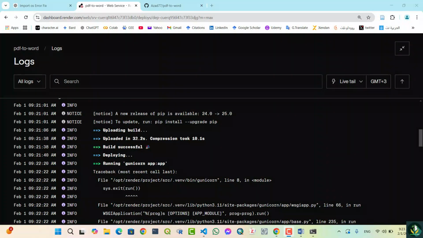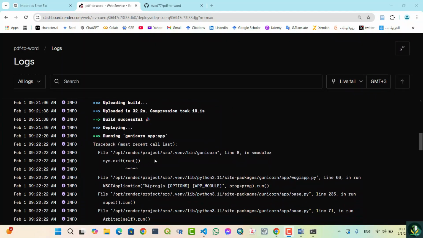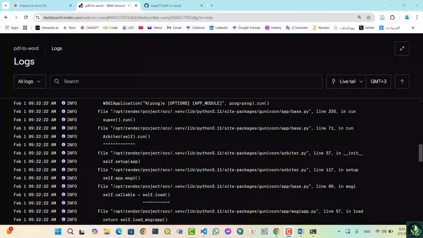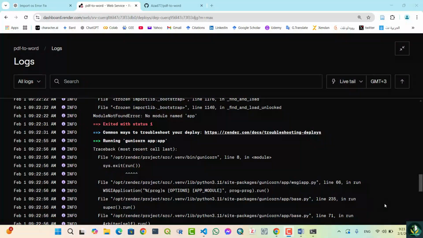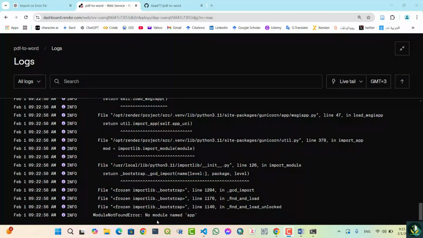Build successful and uploaded in 32 seconds. Running gunicorn app. Exited with status 1. Module not found error, no module named.